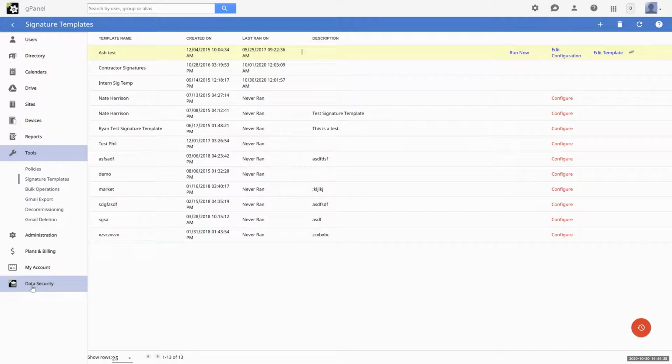Okay. And is gPanel Beyond included with the standalone subscription as well, or is that a separate license? Great question as well. It is actually an additional cost. That's the only thing outside of everything that I showed that would be an additional cost. If you were to get it standalone, it would be an additional $7 to your $8 purchase, so a total of $15 per user per year. Otherwise, if you already had your Google Workspace or G Suite licenses through us, it would just be a $7 cost per user per year. Thanks.